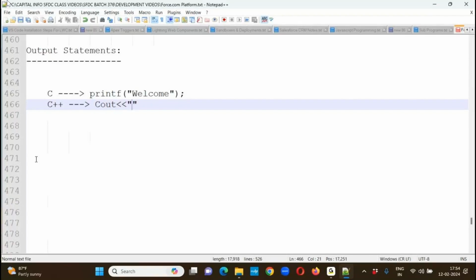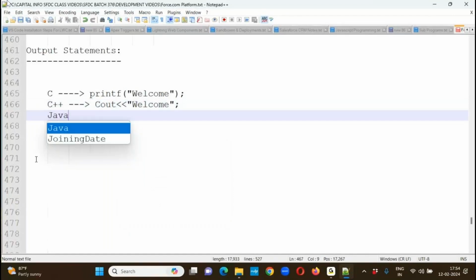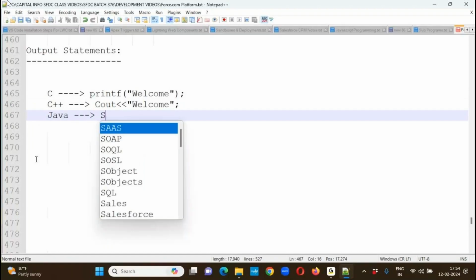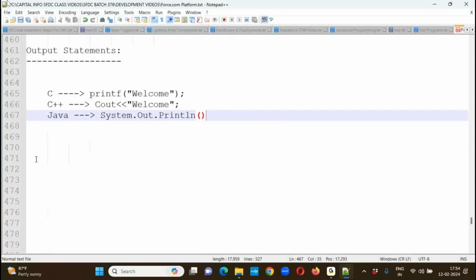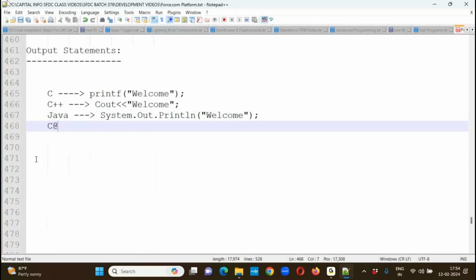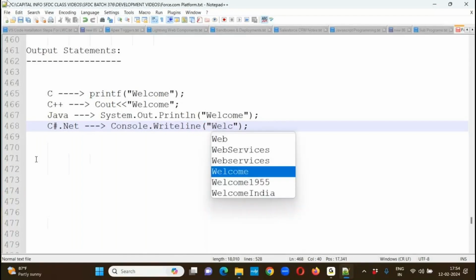In Java, people use system.out.println to print the message onto the command prompt. In C# .NET, people use console.writeLine to print some message on the command prompt.